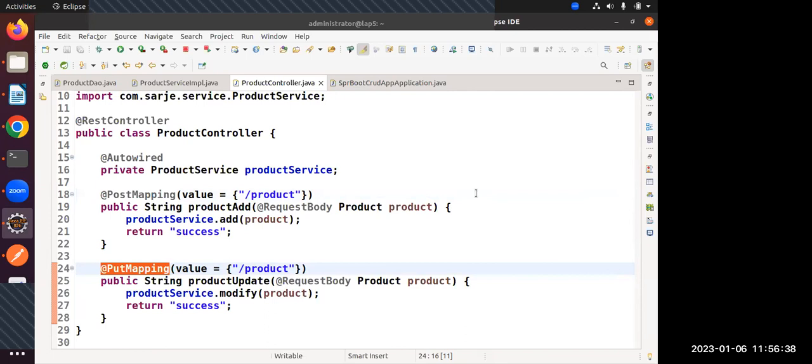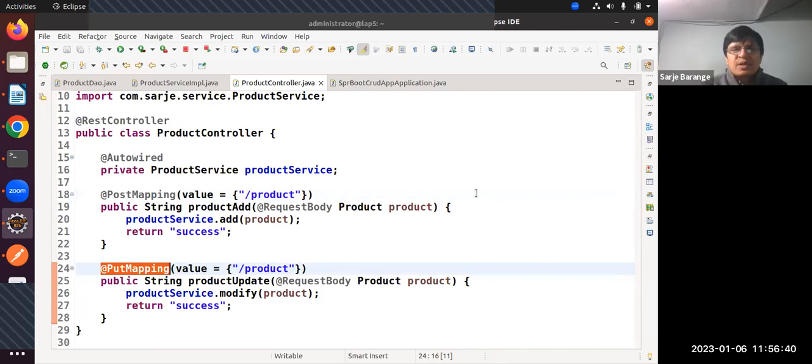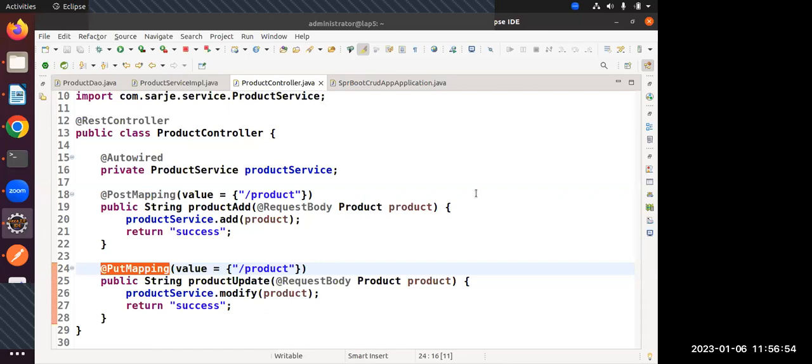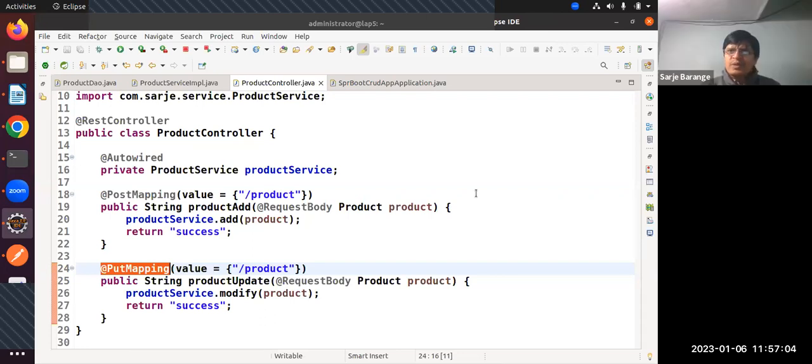Actually, corresponding to CRUD operations, the methods are given. You can see post, get, put, and delete. We generally don't use it, but it is given. And when you go for web services, you should create the web services in this way only. Can we say that even a post request can be used for updating data? We did it.